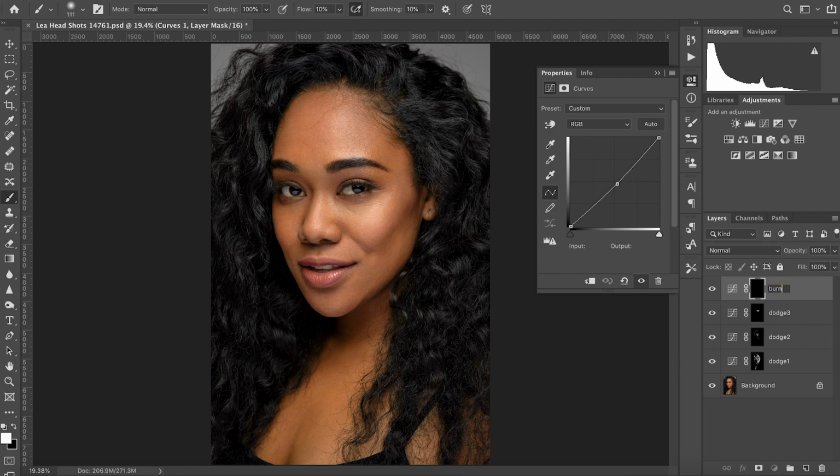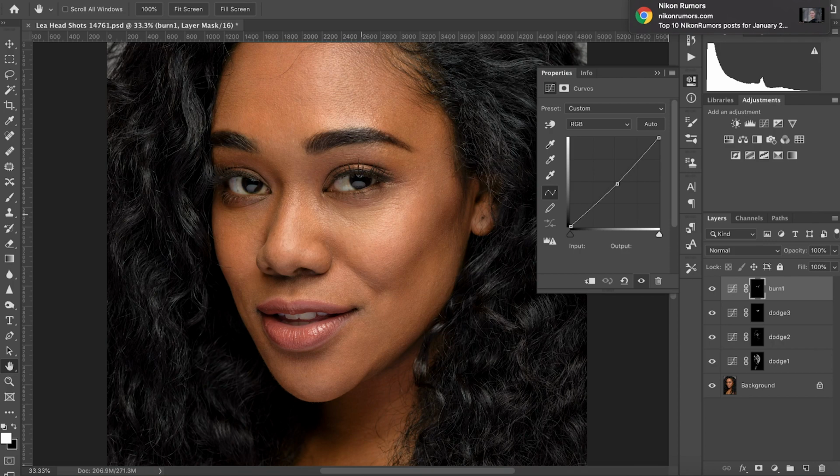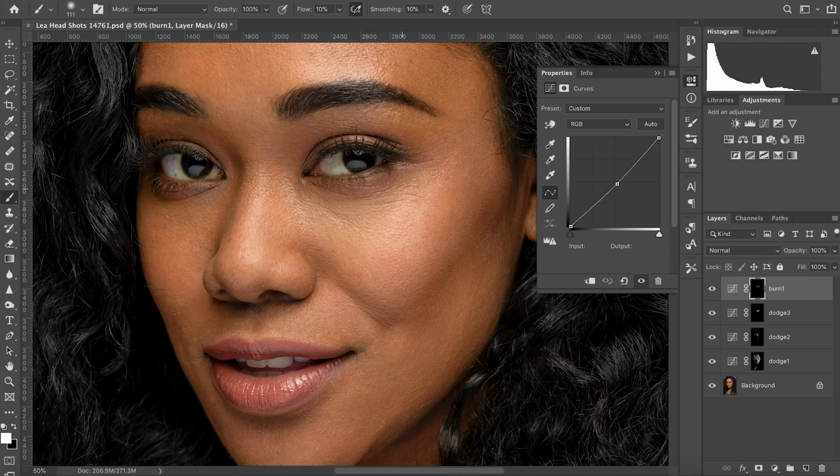Let's go to burn. So I add multiple layers for each of the dodging and burning. Now I'm just trying to blend and make this all look natural.